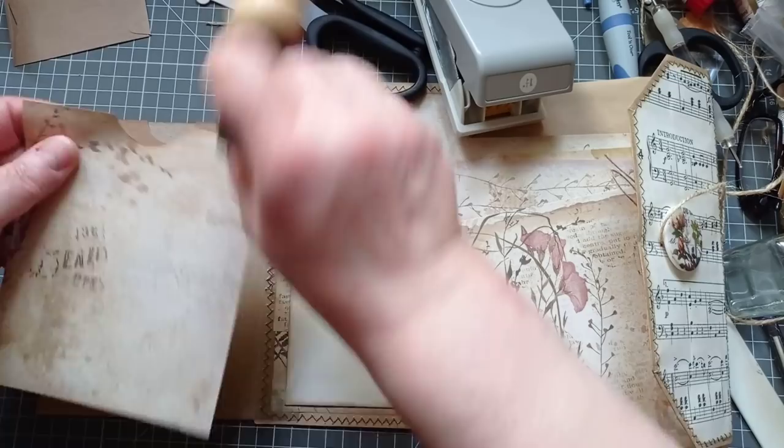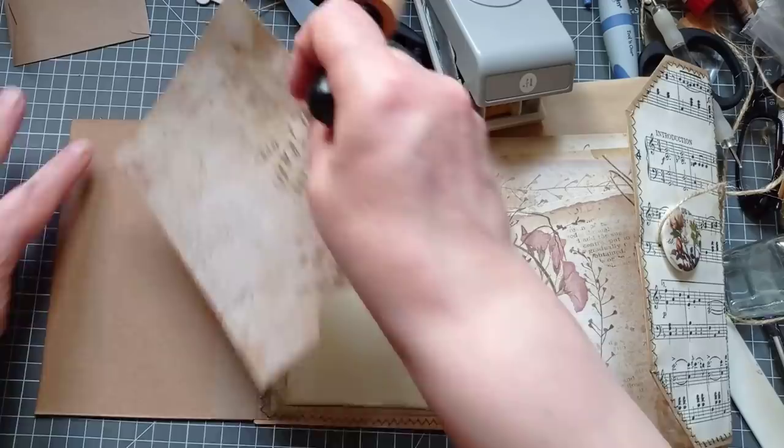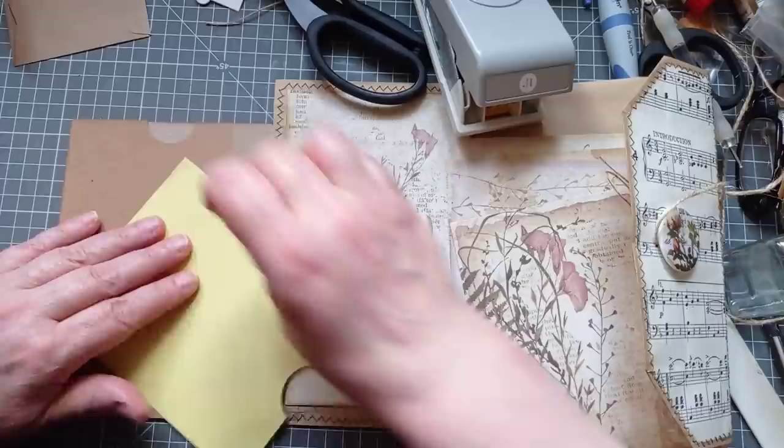And then I'll just be piecing the bottom again. I mean, if you're using something else to decorate, you won't have this problem. But if you are deciding to use your Creative Studio box, this is how I do it. I don't know why I inked across the bottom. I wasn't going to do that. I could overlap the other piece of paper. So let's peel that back.